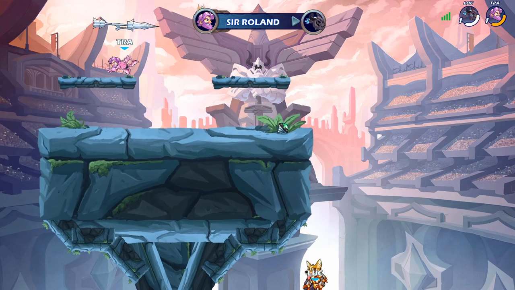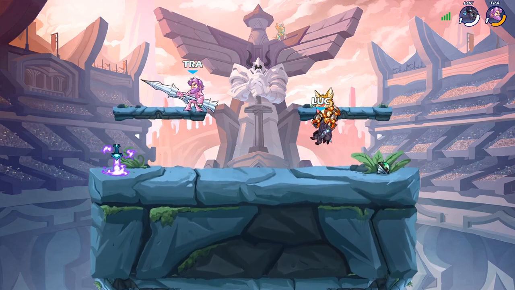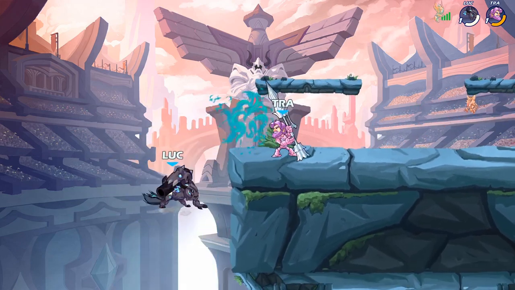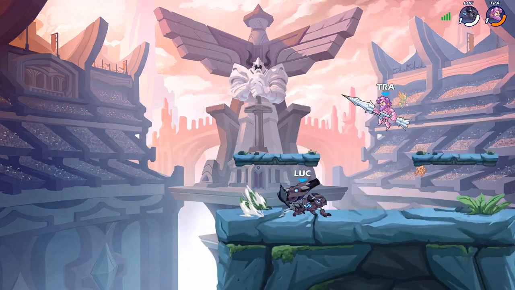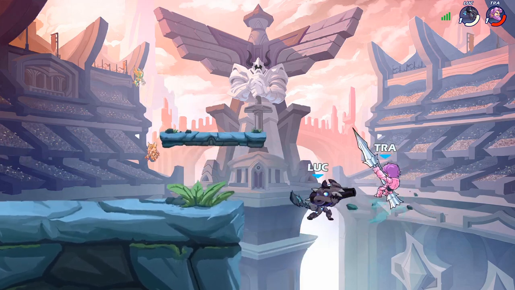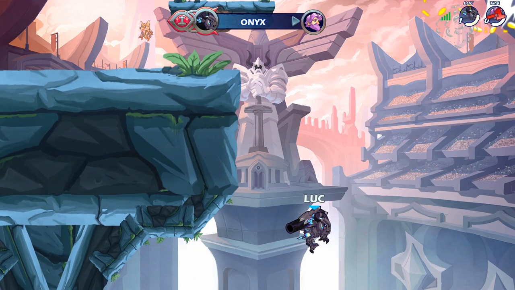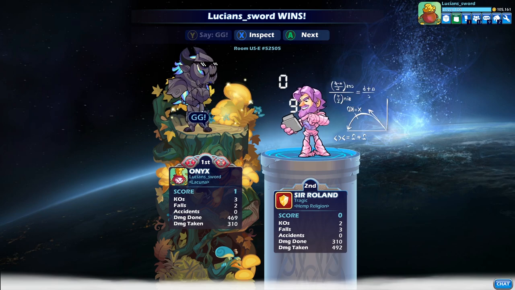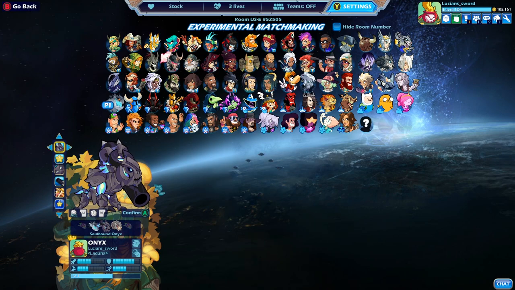Wasn't expecting that quick side air. Oh, there's a side sig for the finisher, baby! That's what I'm talking about. GG, Tragic. GG. Why is it not letting me go next? I'm spamming A right now. The game is glitching. Okay, there we go.